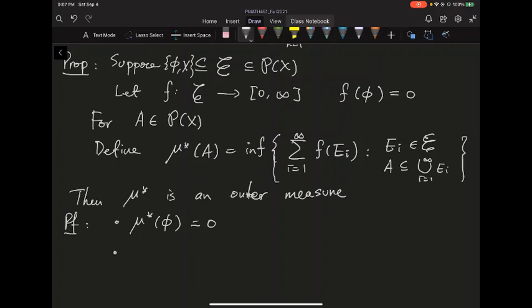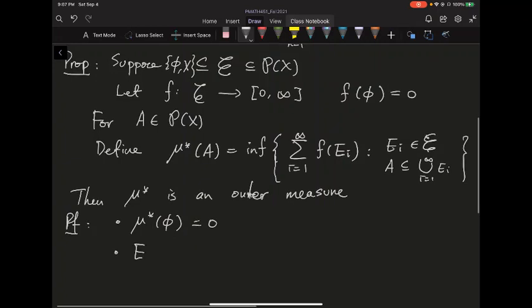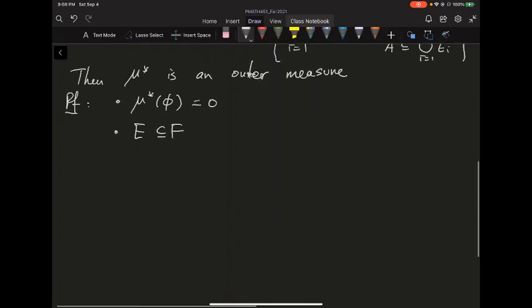Second, you want to see this mu star is monotone, so let's take E contained in F. It's quite standard. If you have an open cover of F, then because E is a subset, it's also an open cover of E. So let F be a subset of the union of E_i, where these E_i are in the collection.